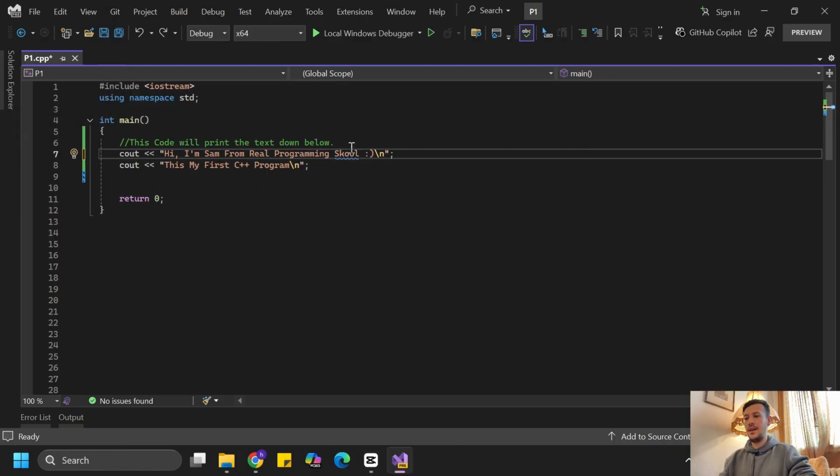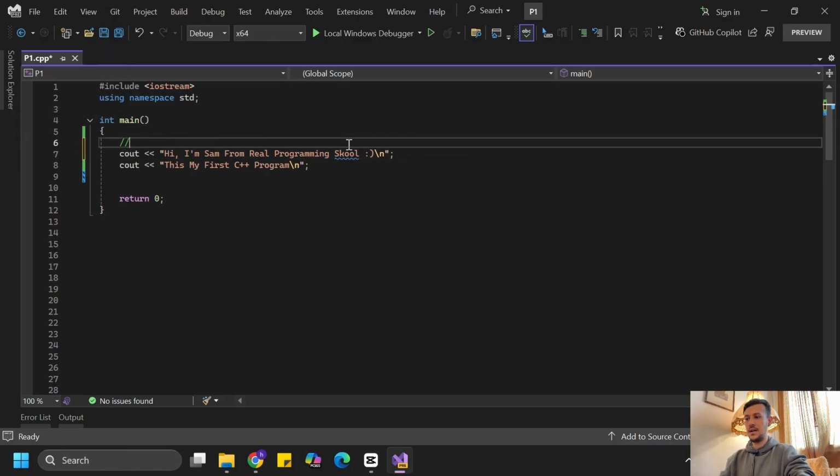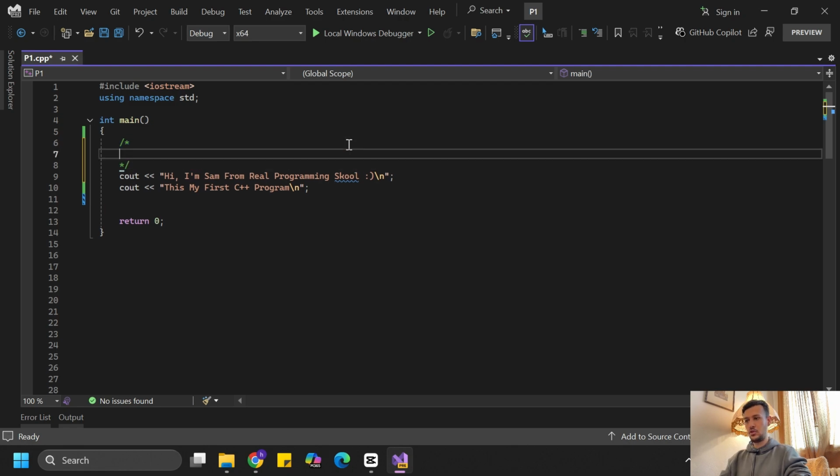All right, and now let us have the multi-line comments, forward slash star. Look, the compiler by itself gives me the comment. So what is between these two forward slash stars will be a comment.